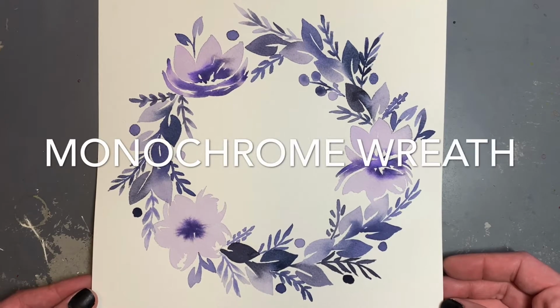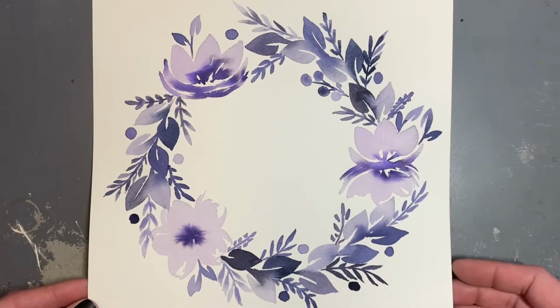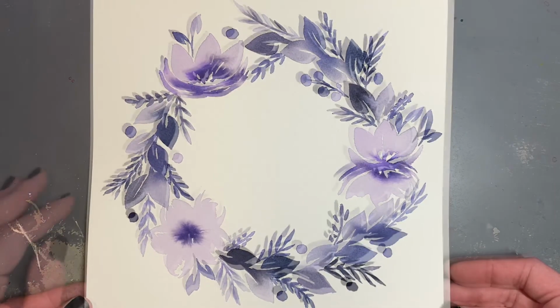Hey guys, my name's Dora, and today I'm going to show you how to paint this beautiful monochrome wreath.